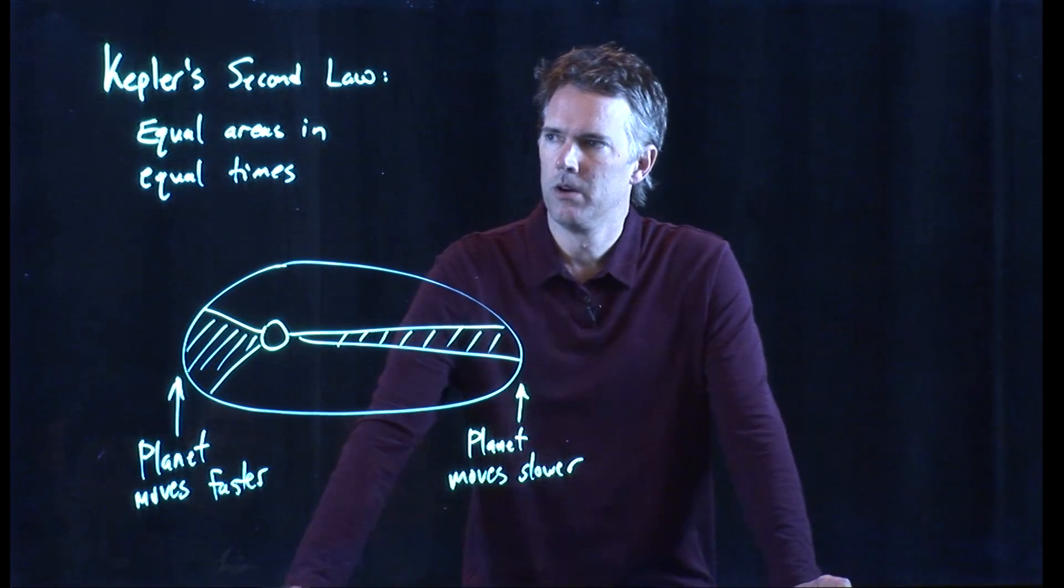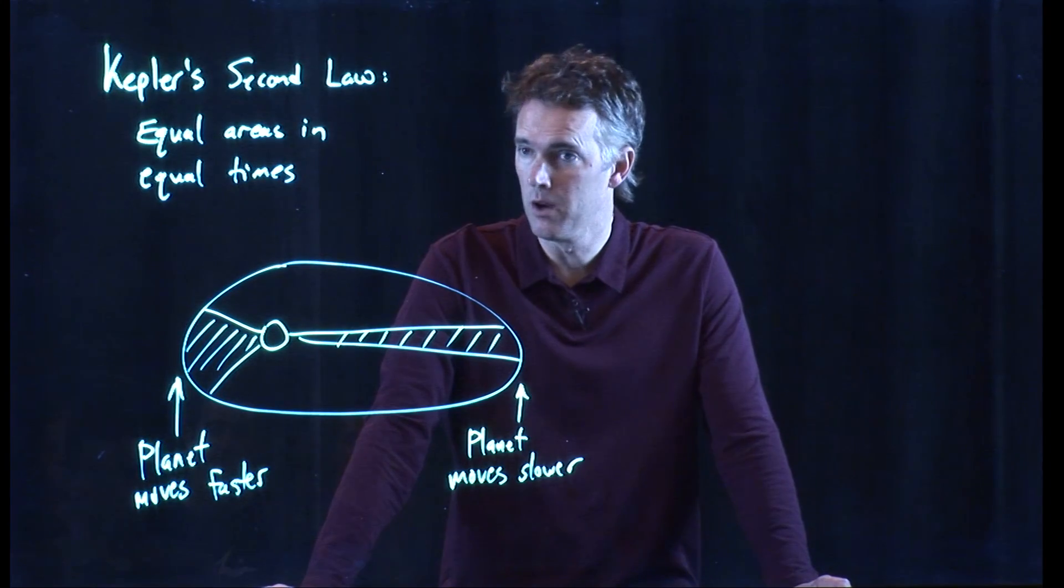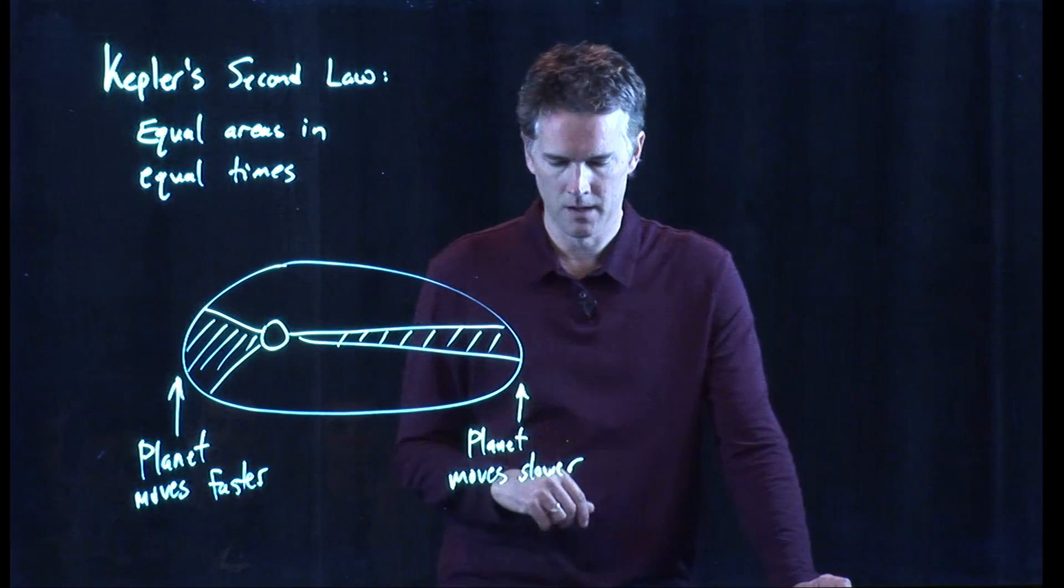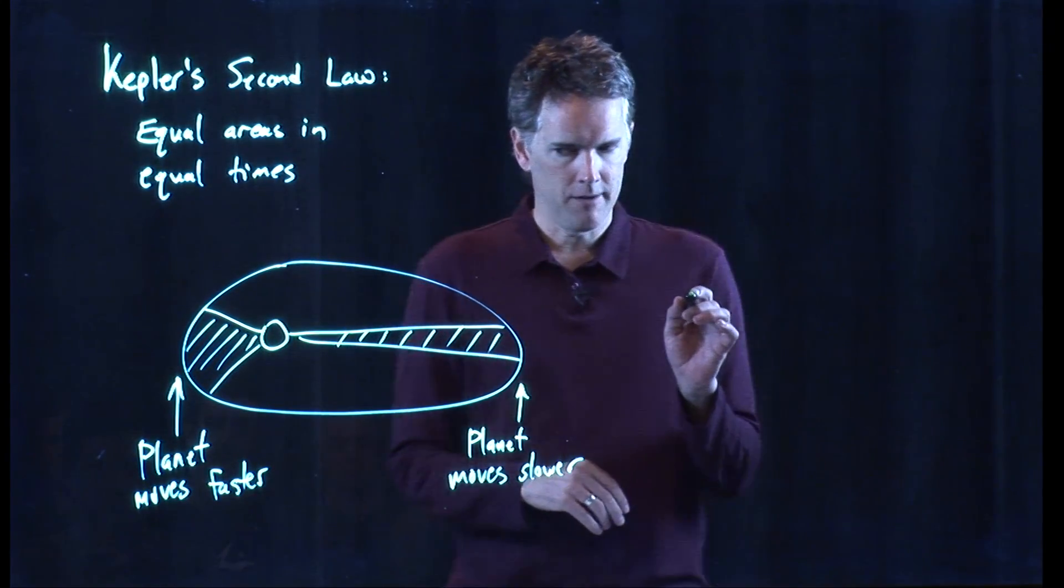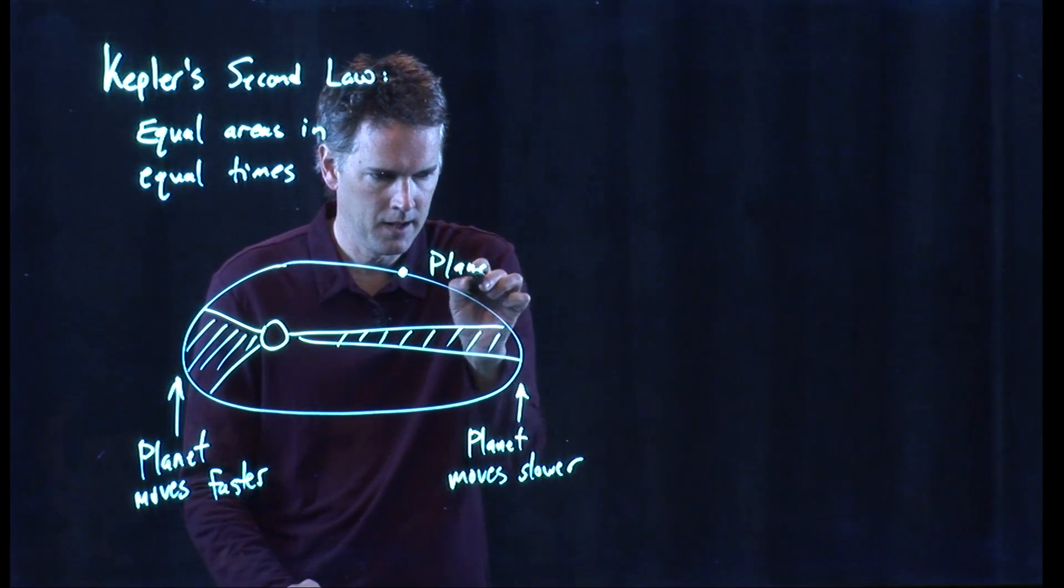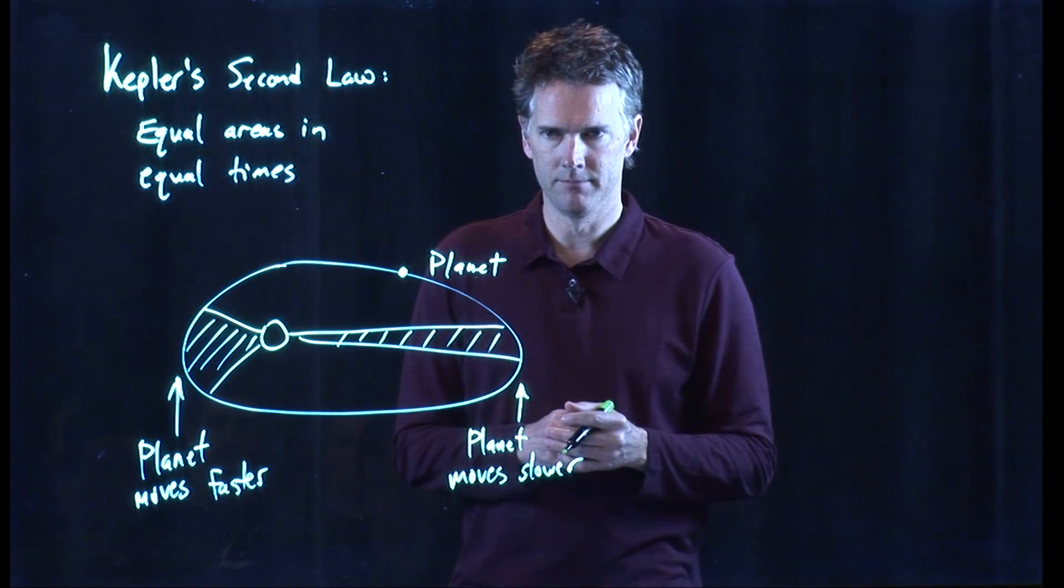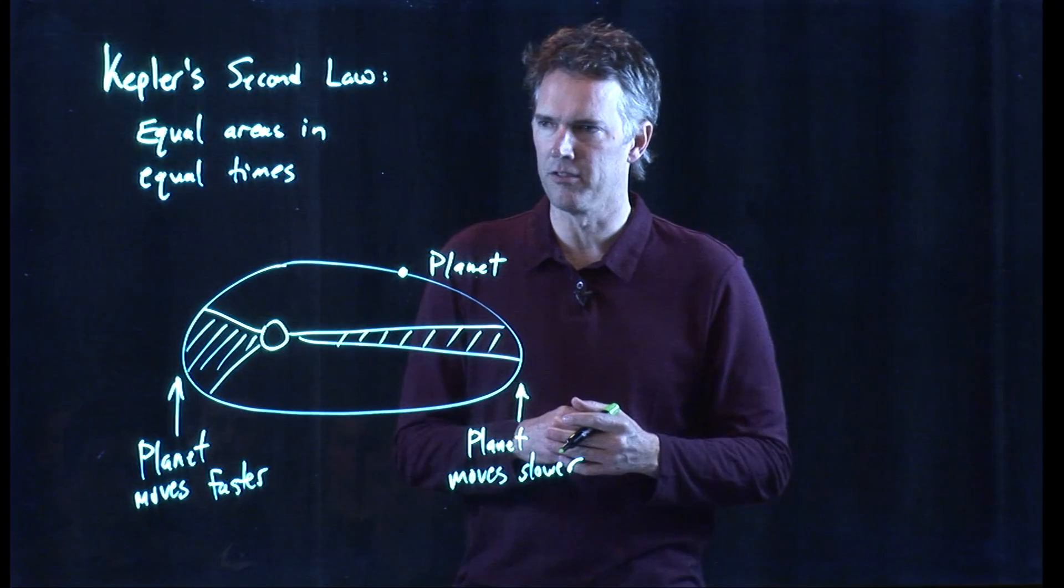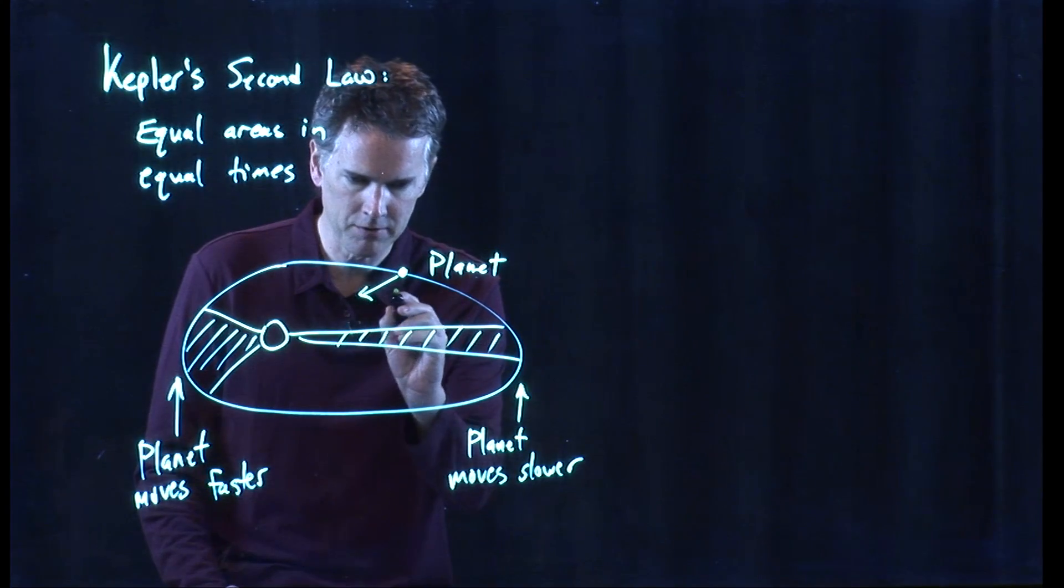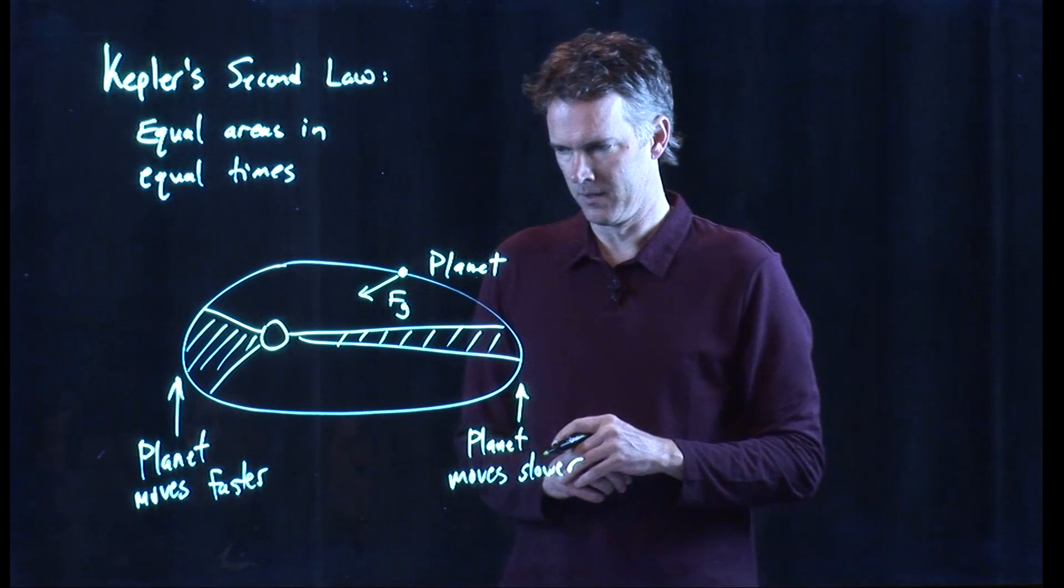How do we get to this from Newton's law of gravitation and what we know about angular momentum and torque and things like that? Let's think about it. If the planet is right here, here's our planet, then there is a force on that planet. What force is acting on the planet? I'm asking you guys, what force is acting on the planet? Gravity. Gravity, right? We know that. Gravity acts in that direction, directly towards the Sun.